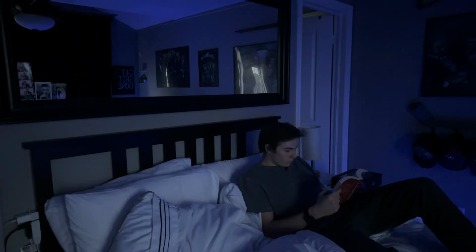Now, there are a couple of things I do to optimize this. First, I never read a book before bed. Yes, reading before bed has many benefits and it will help you fall asleep faster, but I recommend if there's a book that you really want to benefit from, like a self-help book, you should read during the day because this will allow you to take notes better.